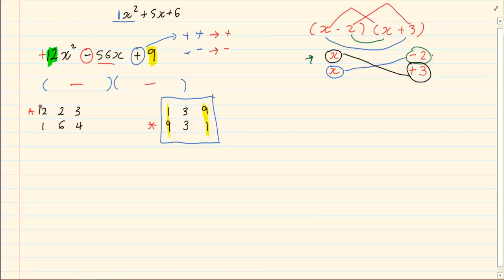Now, let's try 12 and 1 with the 3 and the 3. 12 times 3 is 36. 1 times 3 is another 3. That's giving us about 37. We know that is now too low. Then we are going to try 12 and 1, which is 12 and 9. 12 and 9 is not near 56. Once we've tried all of them, we know that 12 and 1 is not going to work. We go to 2 and 6. 9 times 2 is 18. 6 times 1 is 6. We know that's not going to work.